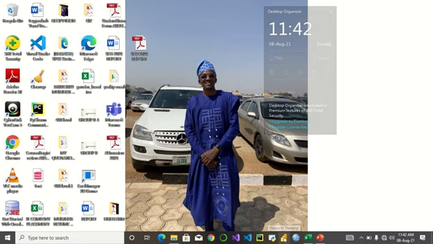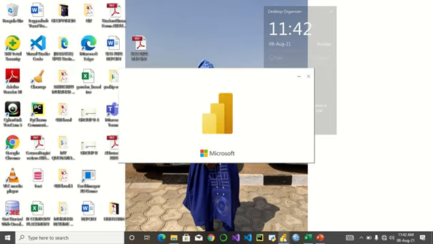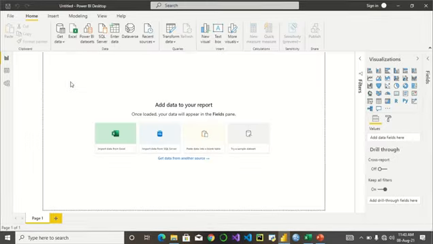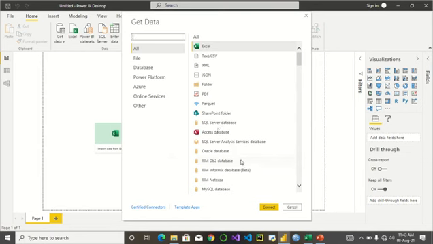Now, this is my Power BI Desktop. I'll be loading it for you. Then I will get my data, transform it a little, and close and apply it for modeling. So now I'm clicking Get Data. It's loading. These are the different types of data that Power BI accepts. We have databases, you could even go online to get data, and so on. But now I'll be using an Excel file.